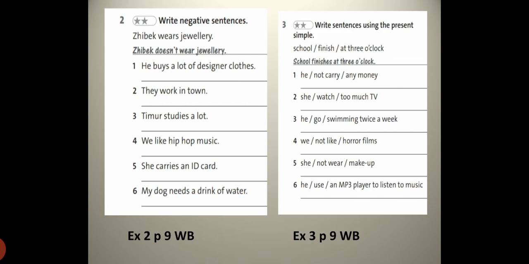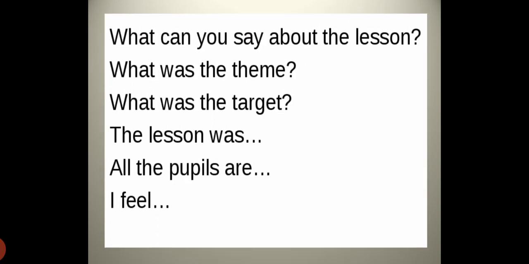Very good. Now at the end of the lesson you will answer my question. Now the first question, what can you say about the lesson? The second, what was the theme? The third, what was the target? And you should begin your answers with the words: the lesson was, all the pupils are, I feel. Now let's start. Very good.